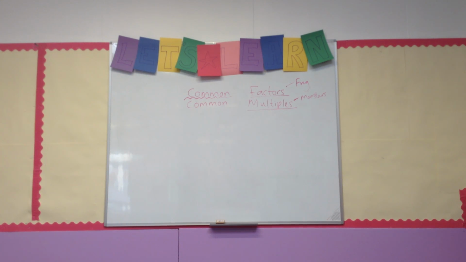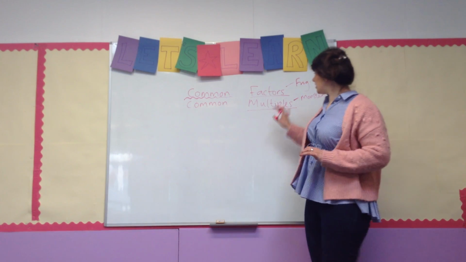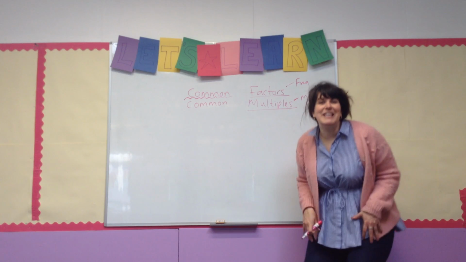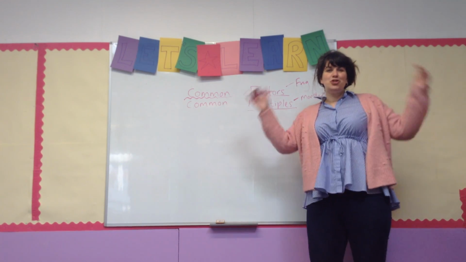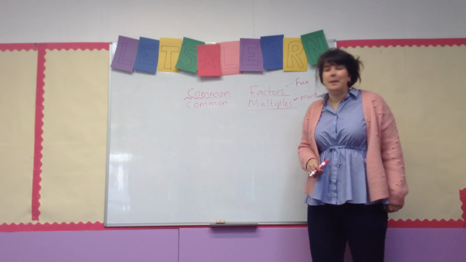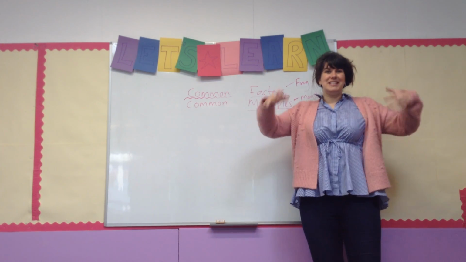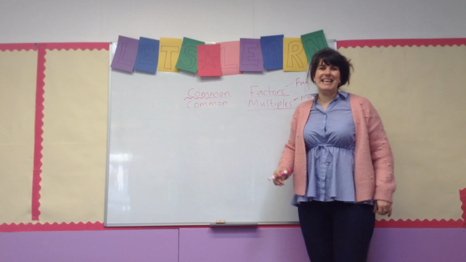Today, in our learning lesson, Let's Learn, we're going to be learning about common factors and multiples. Last time we talked a bit about factors and multiples. Hopefully when you think of factors, you think of frogs, numbers jumping inside another number. When you think of multiples, you think of monsters, numbers that are getting bigger and bigger as they eat them.